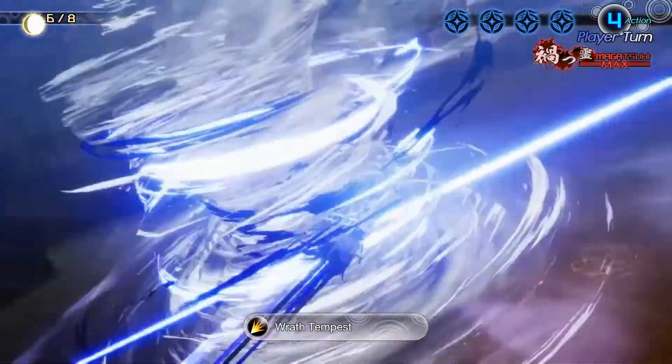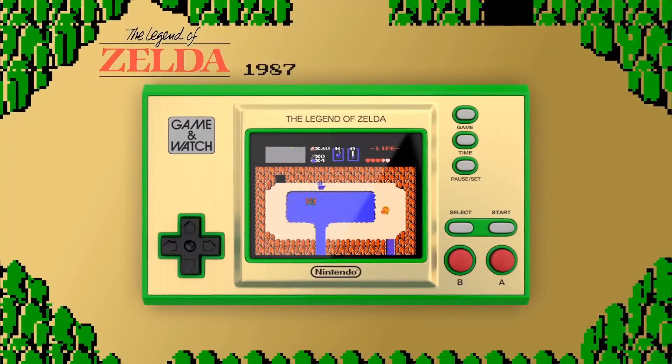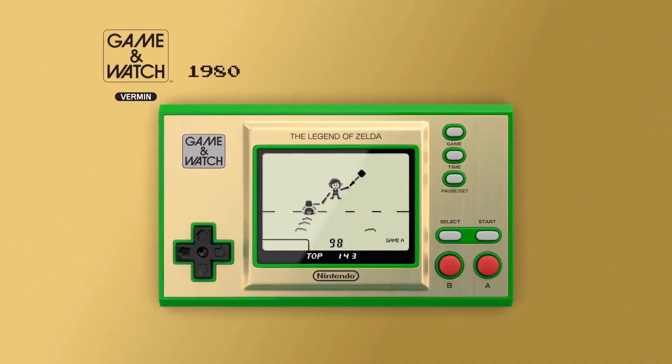The next thing I got was something I had pre-ordered for quite a while since it was announced by Nintendo — and that is the Legend of Zelda Game & Watch. You guys know I had to get this. There's tons of videos on it showing all the cool stuff it does. The little Triforce glows on the back when you're playing it — it lets light from the screen shine through to the back. Pretty awesome. Nintendo does a good job with these little things. Definitely a collector's piece — hopefully they'll put out more of these because they're really neat and they just look cool on a shelf.